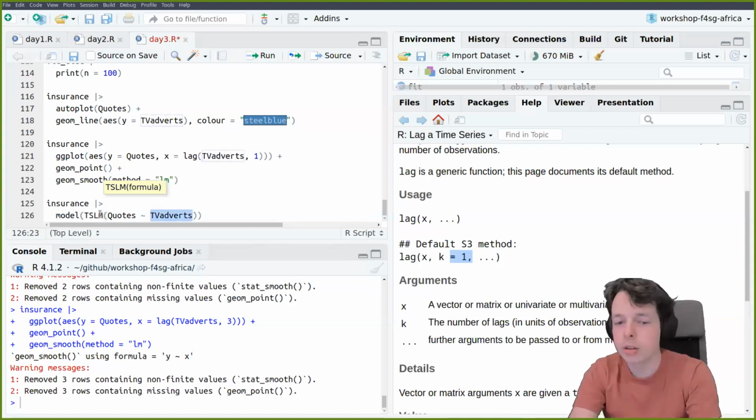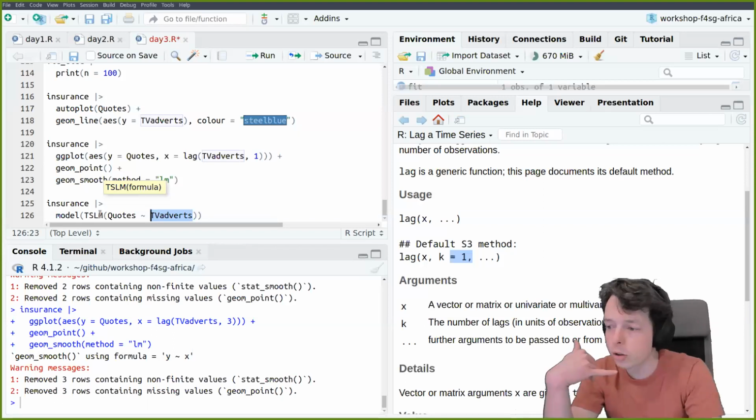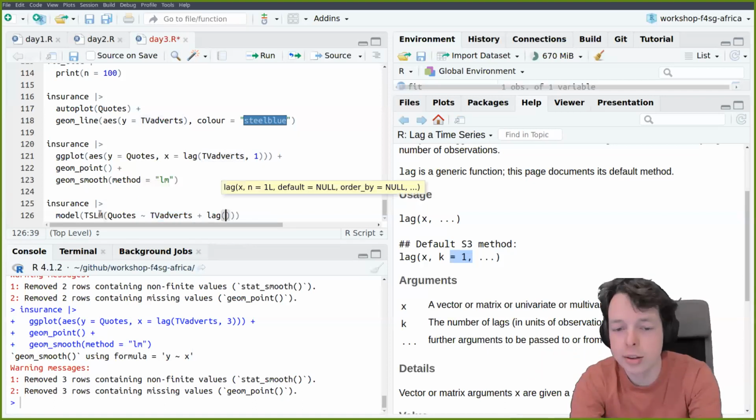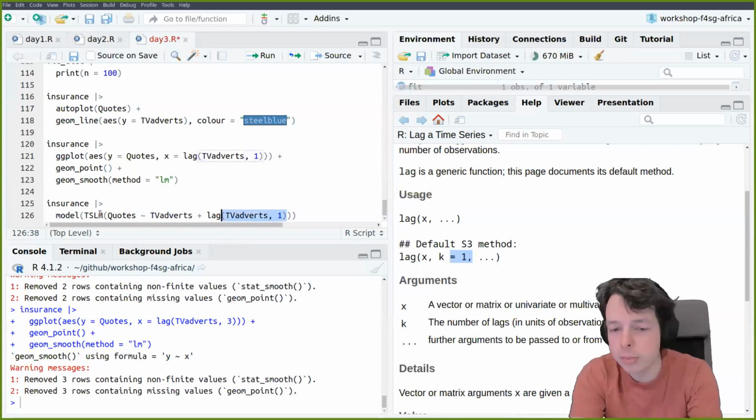This coefficient, this regressor will include all the people that answered immediately on the phone. But what about if they answer and call up after seeing an ad yesterday? For this, I can add in the lag of TV adverts. So this is all the people that saw the ad yesterday, or for this data set last month. And that has a relationship with quotes as well, the number of quotes they get.